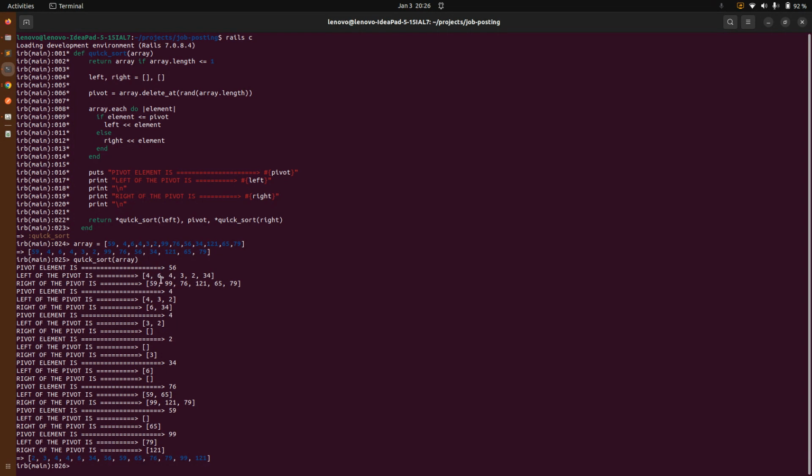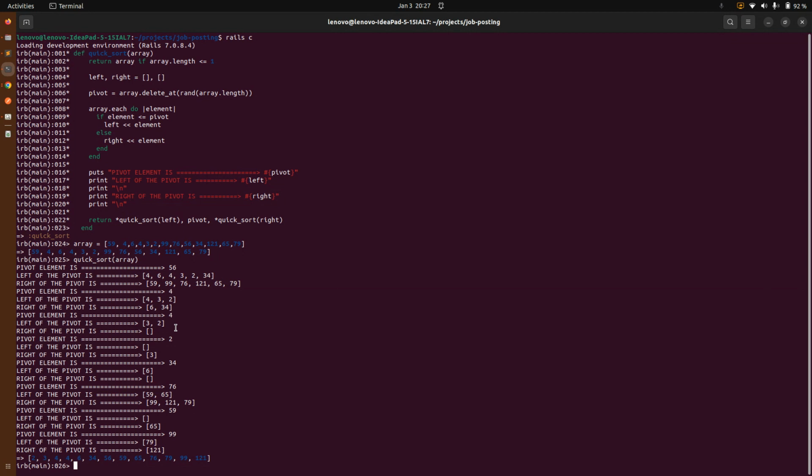And here you can see that when you get this, your call will be decided with this array, I mean the left array, and then next time the pivot is 4 and then this is your left array and then right array. So you can see here that quicksort is working fine. Our pivot element selection is random and we are balanced in dividing the array into the left and right based upon the pivot element's value. Okay, so our quicksort is working.